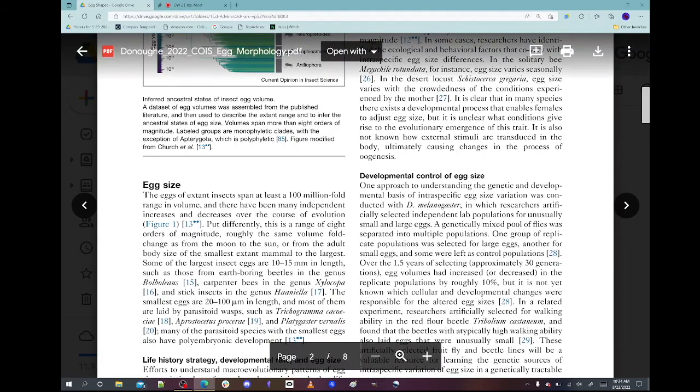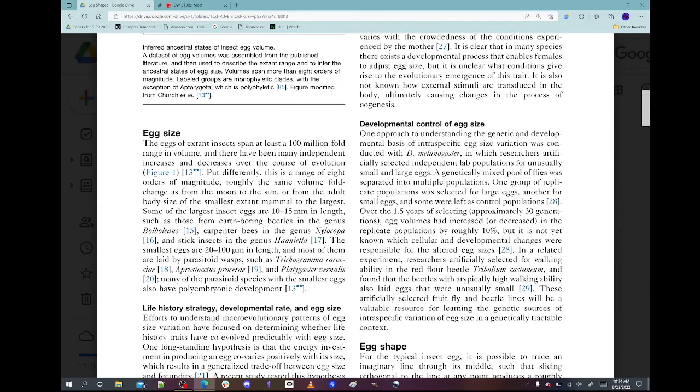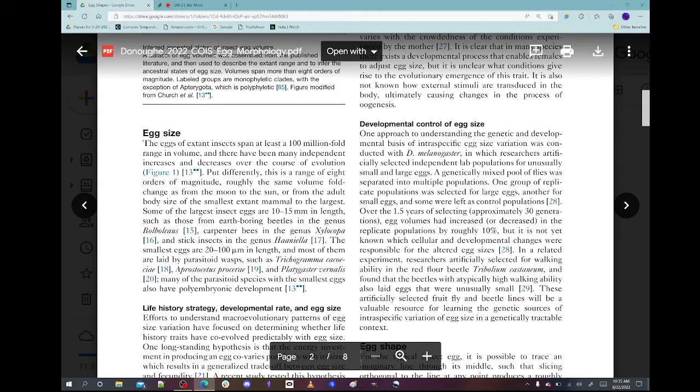So this goes through developmental control of egg size, where you can approach egg size variation in different species. If you can knock out certain developmental genes, you can look at developmental conditions and moderate the egg size that way. Here they did an experiment with Drosophila melanogaster, the fruit fly, in which researchers artificially selected independent lab populations for unusually small and large eggs. So they did some evolutionary experimental evolution here.